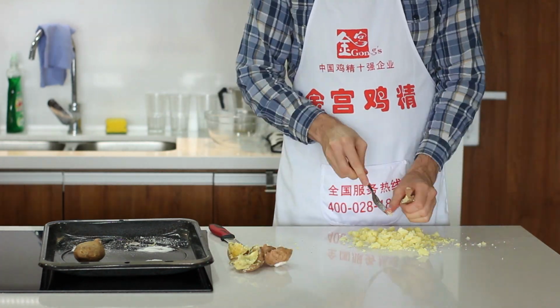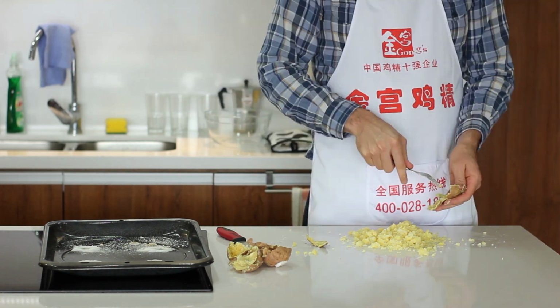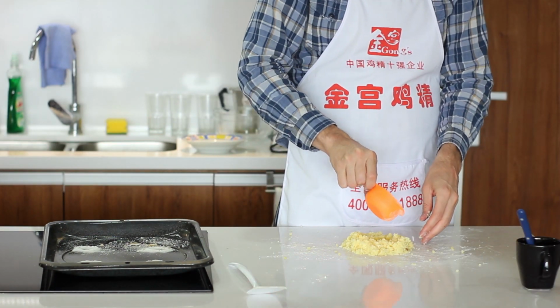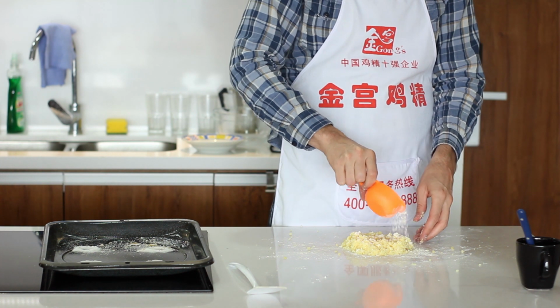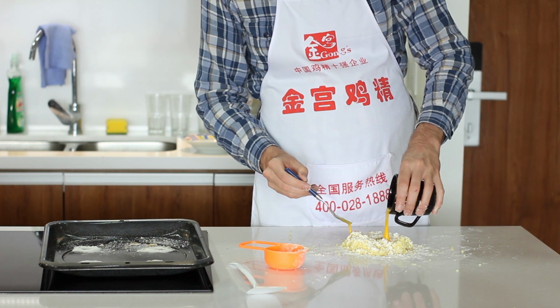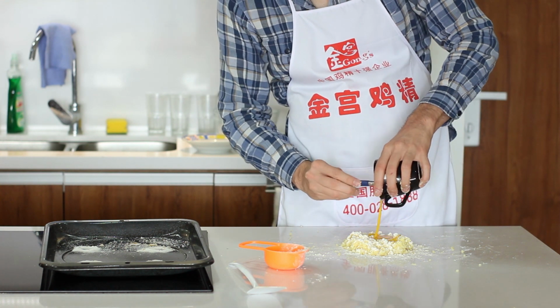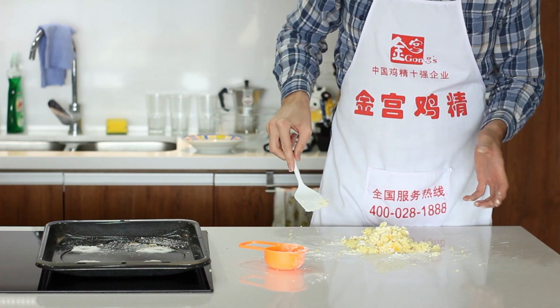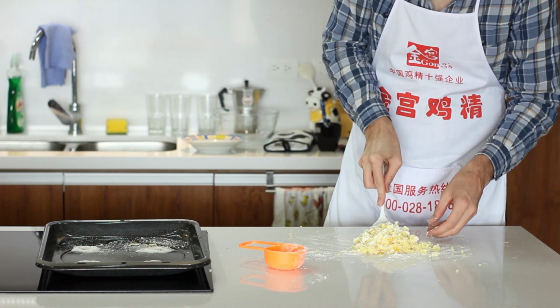Now I'll take a fork and smush up the chunks, but try to keep it all nice and fluffy. Now let's add flour. They say to use about 2 pounds of potatoes to 1 cup of flour. Bit of salt, and now 2 beaten egg yolks. We'll start carefully combining this. I'm being very delicate here. I don't want to knead this too much.